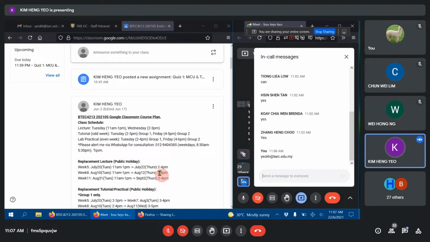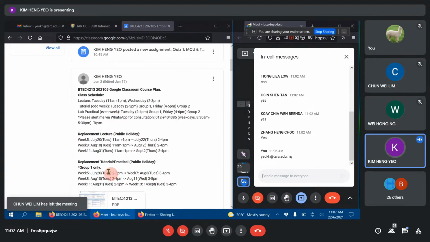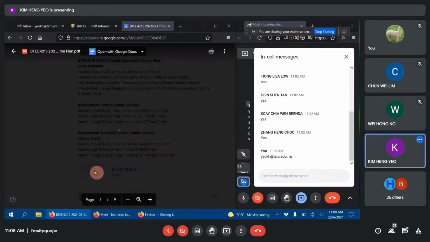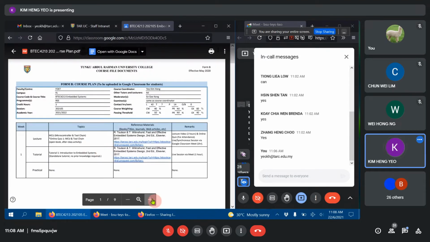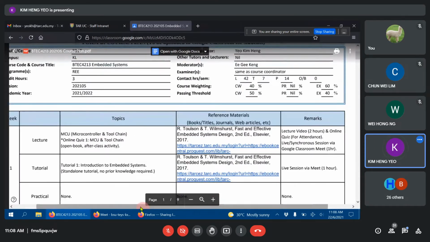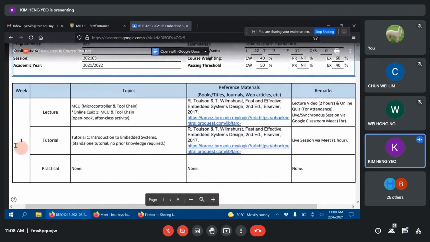And similarly for the group one tutorial and lab. Only group one is affected because your tutorial and lab is on Tuesday. So these are the replacement. And this is the class plan. This is the class plan, this document. Let me zoom in a bit. You can see here, it'll be from week 1 until week 14, the topics for your lectures, tutorials, and practicals.